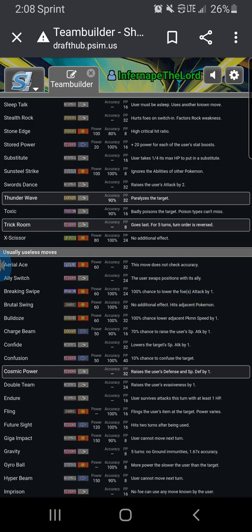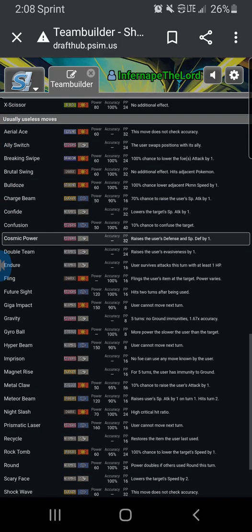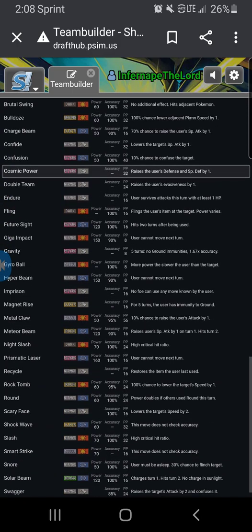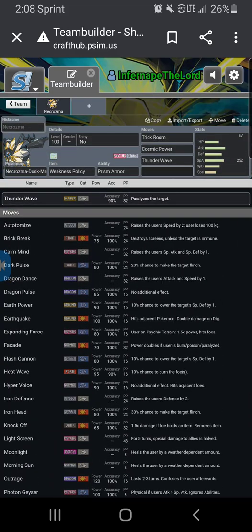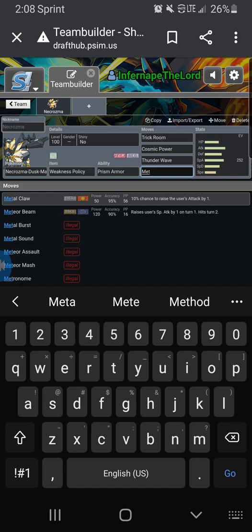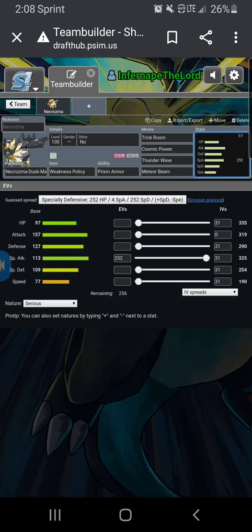There's also X-Scissor if I want the coverage for Psychic types. Meteor Beam is down here somewhere. I guess I could just type it in, but that could be some pretty cool rock coverage for a special variant. But overall, I think Duskmane Necrozma is a really cool idea for drafting, and I don't regret picking it, especially since Solgaleo got taken. But what can you do?